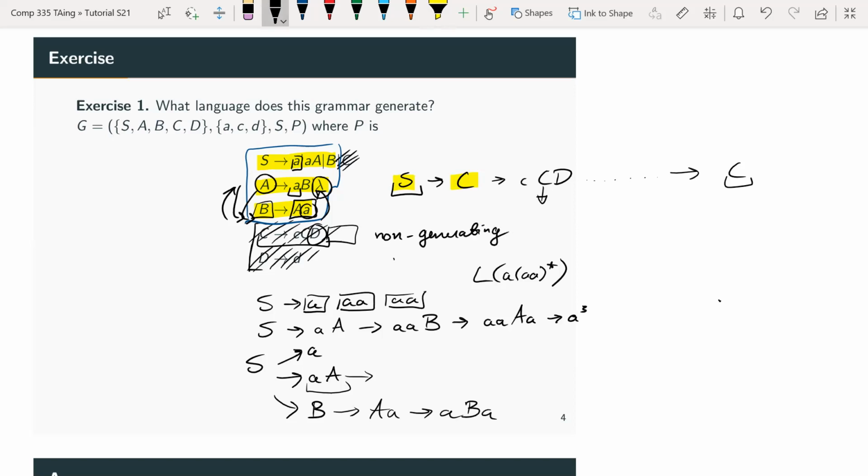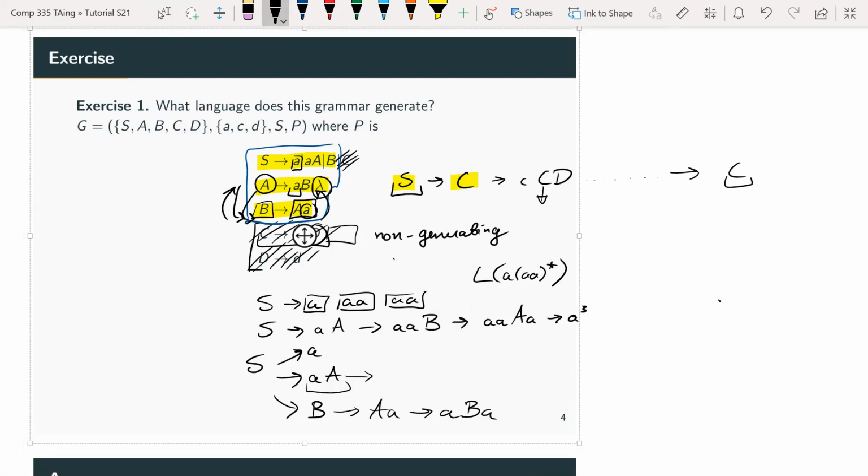Okay, so there's a question about replacing. That's another possibility. It's a good trick, actually, replacing certain variables to help you determine what the language generated by your grammar is.